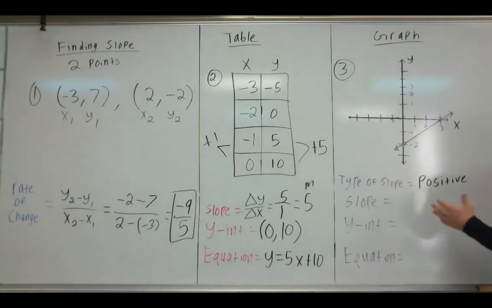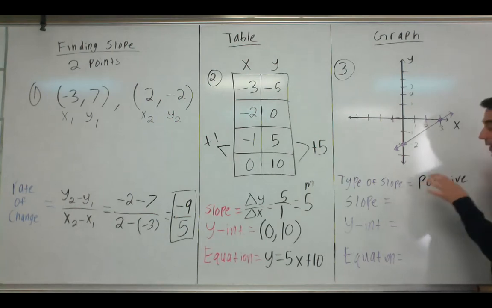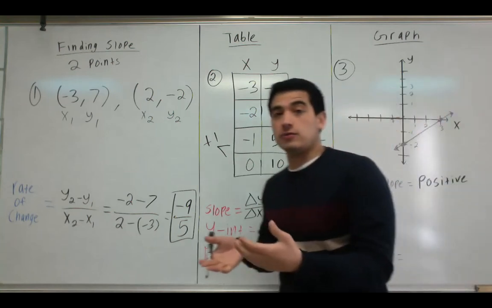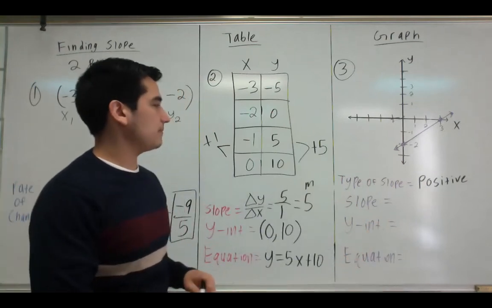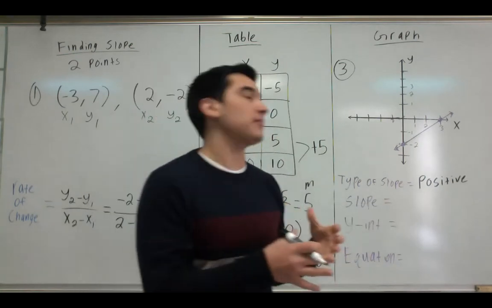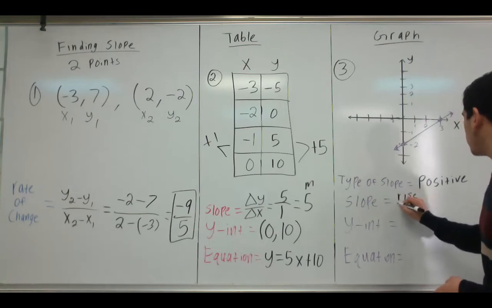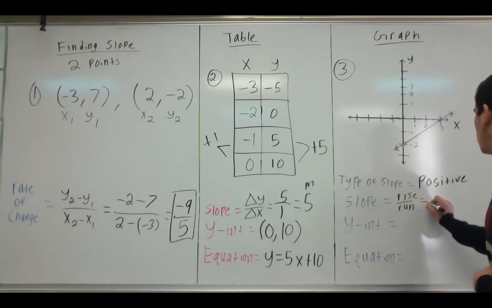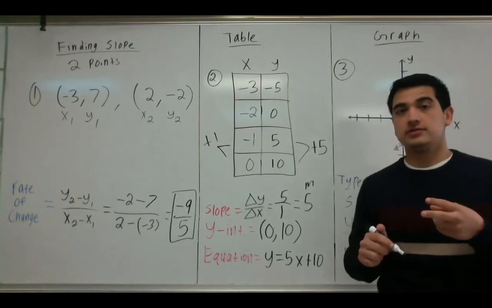Okay, so what that means is when I find my actual slope, like when I'm going to get the number, it needs to be a positive number since my slope is positive, right? If I had a negative slope, then my slope would need to be a negative number, right? It just makes sense, okay? So now that I have the type, I can find the actual slope. Now I can find the number. So to do that, remember when we find slope from a graph, we use rise over run, okay? Rise over run. So to use rise over run, we need 2 points, okay?